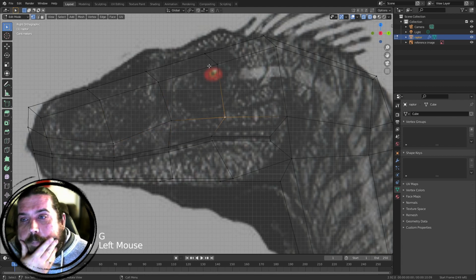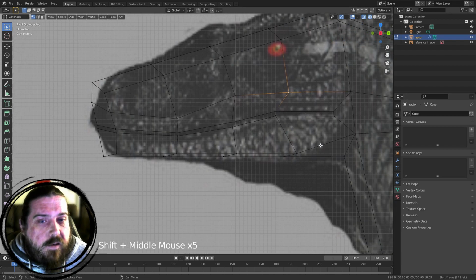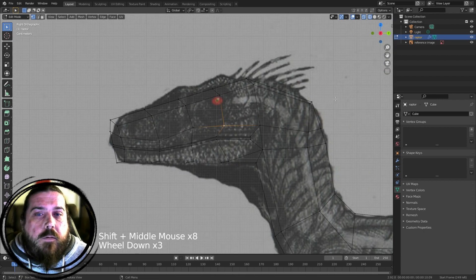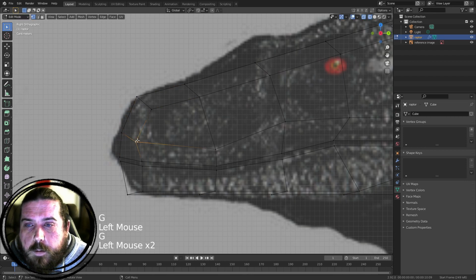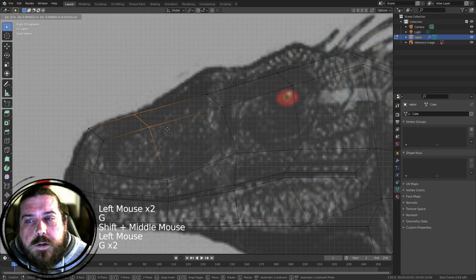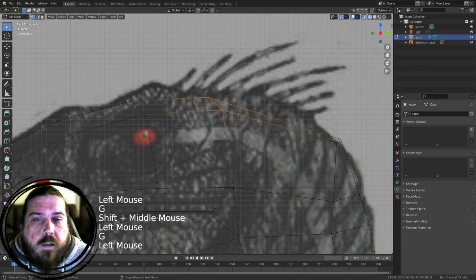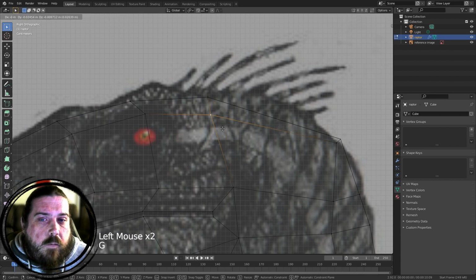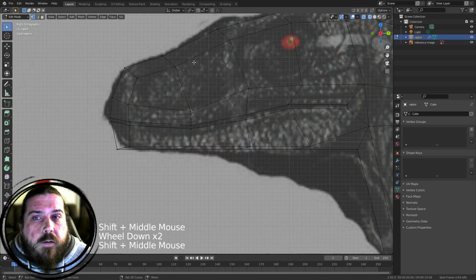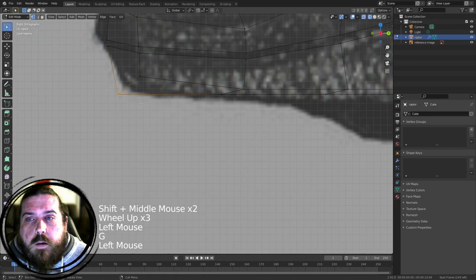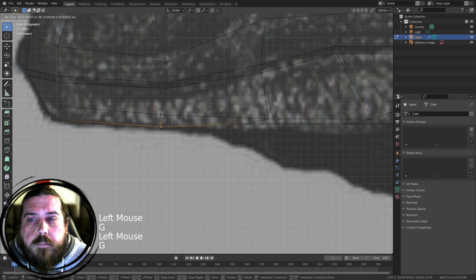Now the eye, the rest of the head. Okay, so we've got this mouth fairly defined. So we want to make sure that the rest of our polygons are actually following the head. At this point, they're really not. So we'll just grab some polygons, move them around, get them a bit closer. This angle here is quite steep, so I might bring this vertex forward a little bit. You can tell I need a bit more polygons up here. I'll just soften these up a bit.